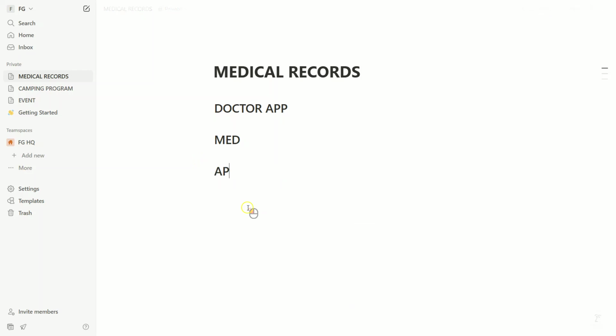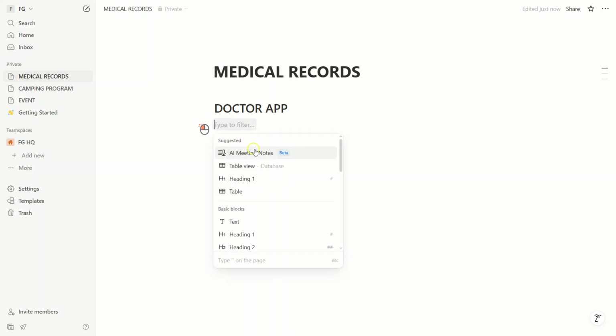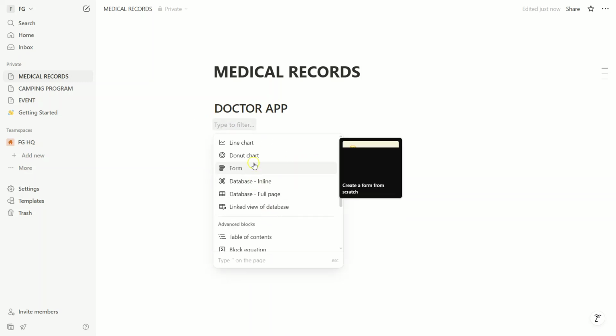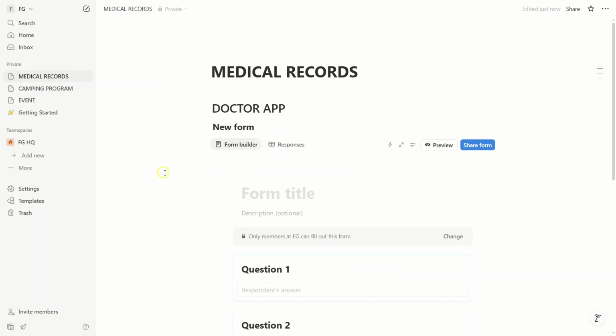Next up, you'll want to add your information to these sections. You can create tables, lists, and even upload files such as scanned lab reports. This helps us because Notion allows for various types of content, making it a flexible tool for personal health record keeping. Let me explain why this matters. Having an organized and comprehensive record of your health data can significantly aid in your healthcare management. It can help you and your healthcare providers make informed decisions about your health.